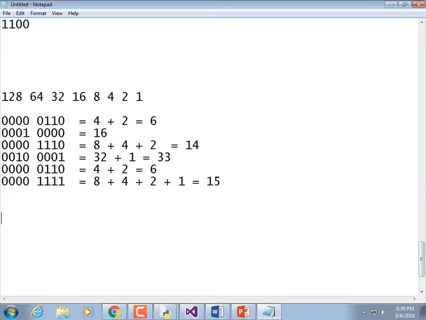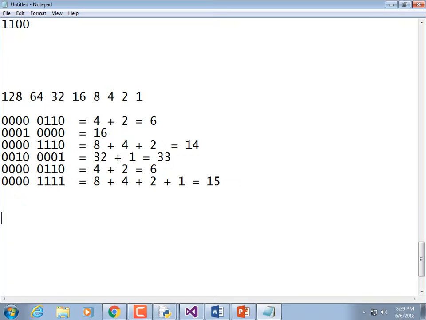So 33 divided by 2 is 16. And what was the remainder produced by that? A remainder of 1. 16 divided by 2 is, was it really 30? I'm going wrong here. Okay, I'm going to run with it.